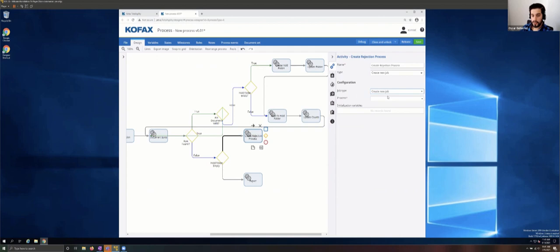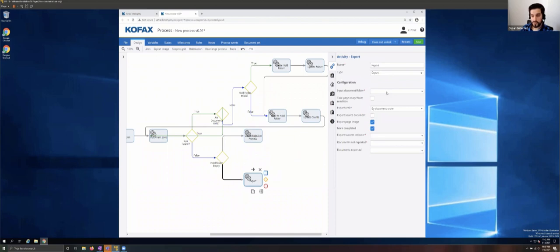So now that we have this, we would select create new job. Job type, we're going to create new job. I'm going to utilize a pre-existing rejection process that I already have, just so that we can demonstrate this. So now we're going to be selecting the hold folder. We're going to create a new process within the hold folder, so that all of those documents that have been rejected can go into the rejection process, and we move forward. The documents that we still have in our folder are going to get exported within the configuration of this one. So I'm going to select the folder variable, and export order by document order.